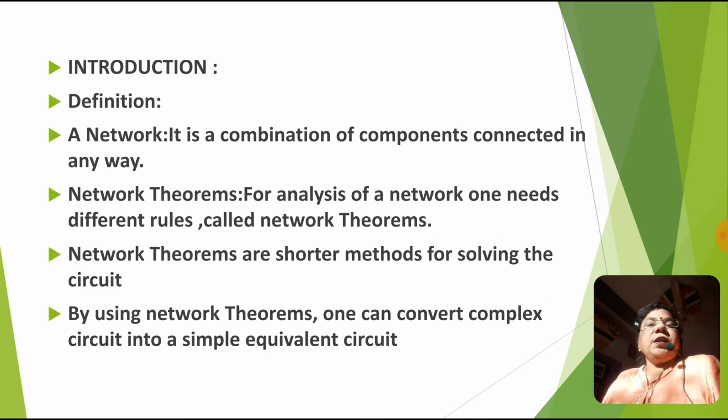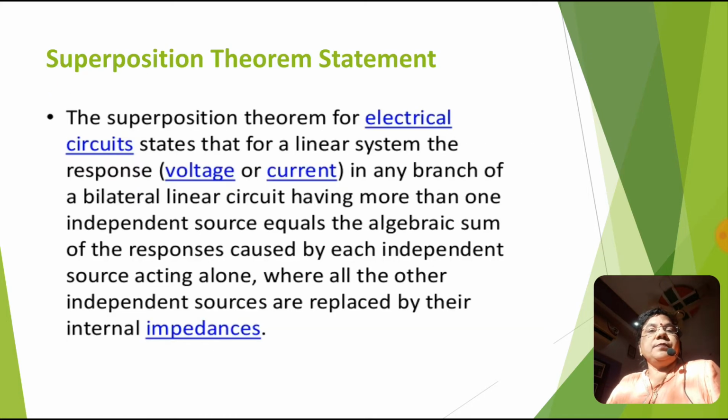So first we will see the definitions. Definition of a network: it is a combination of components connected in any way. Definition of network theorem: for analysis of a network, one needs different rules. They are known as network theorems. Network theorems are shorter methods for solving the circuit. By using network theorems, one can convert a complex circuit into a simple equivalent circuit.